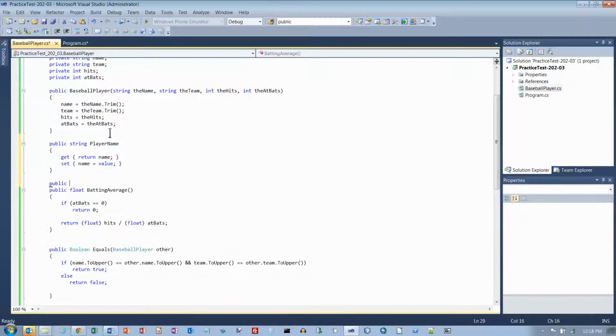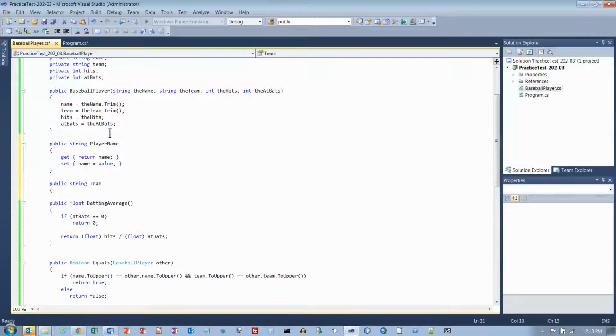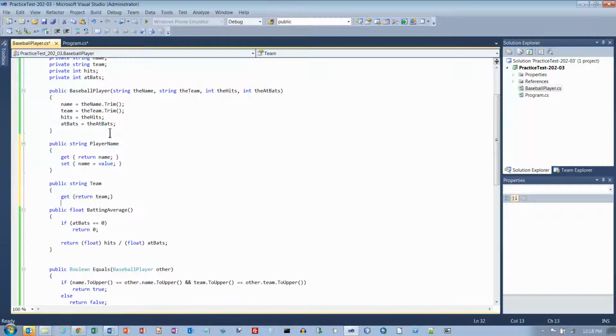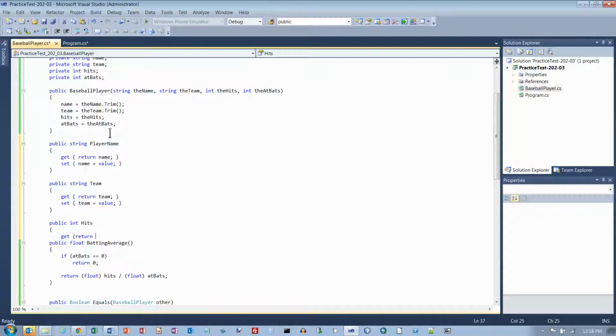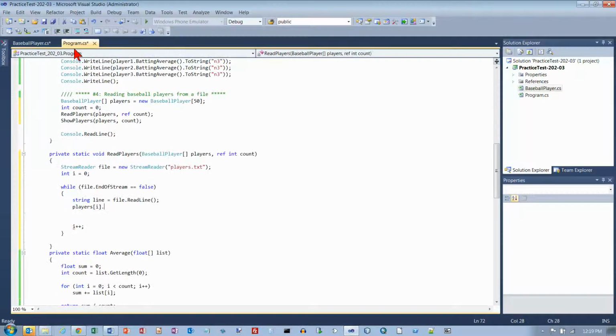And then I'm going to do the same thing for team. Okay. So now I can get them and set them, which is what I need to do here.